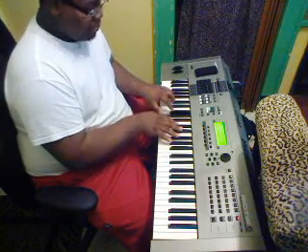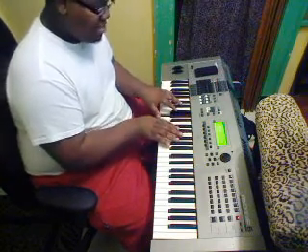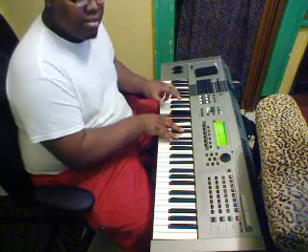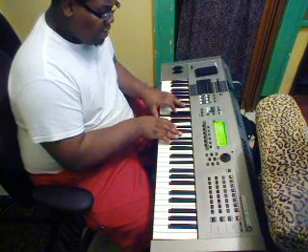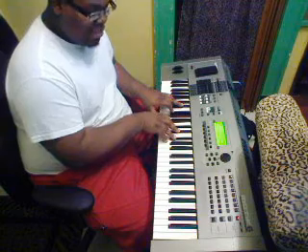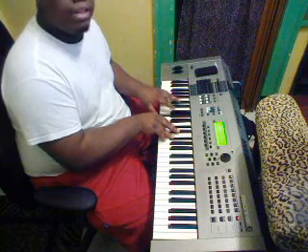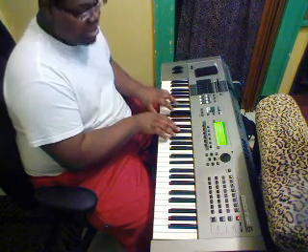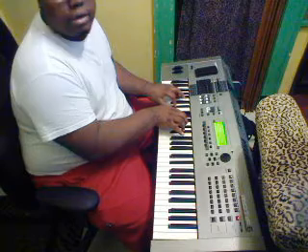Then it kind of rests, and then it goes back to the singing — 'like I spent this whole life of mine.' So your first chord is actually a B major — I'm playing this the best of what I heard. On your right hand you're going to play a B, D flat, and you can play an E flat with that and a G flat, with a B on your left hand. I like to play the ones and the fifths, so on my left hand I play a B and a G flat. That's the first chord.